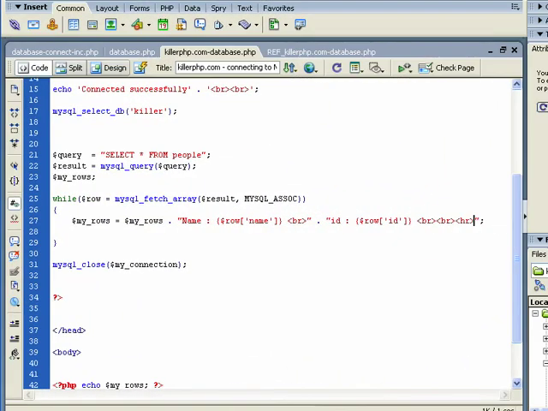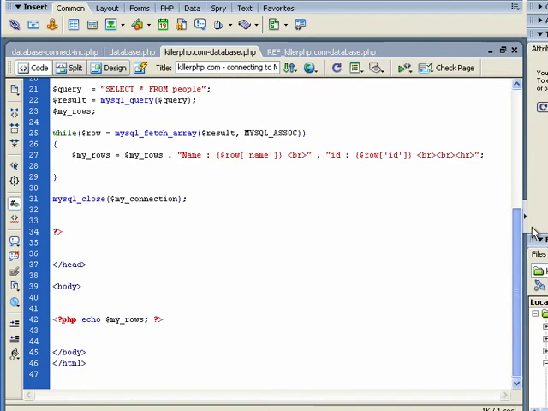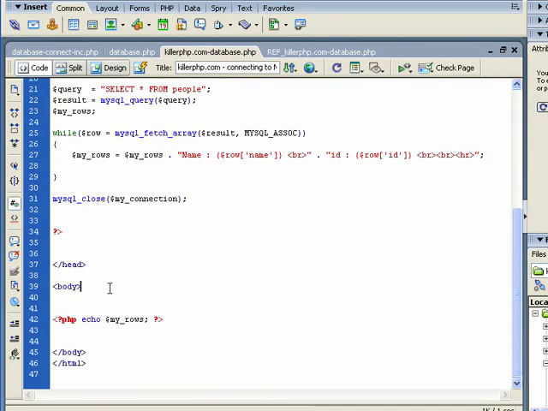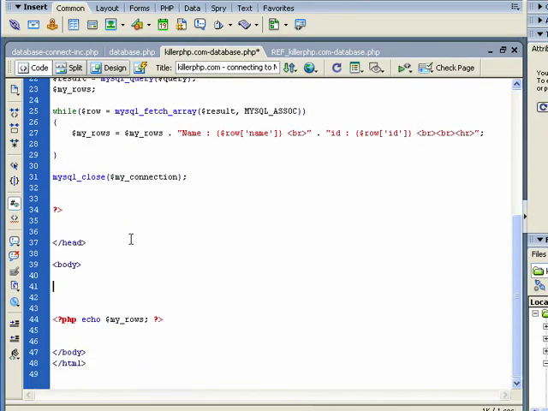I want to point out a couple quick little things for you. If you notice, all my PHP code is in the head of the page so that it's not mixed in with our actual body code here. It's good to keep PHP code separate from where you're going to have your actual HTML.